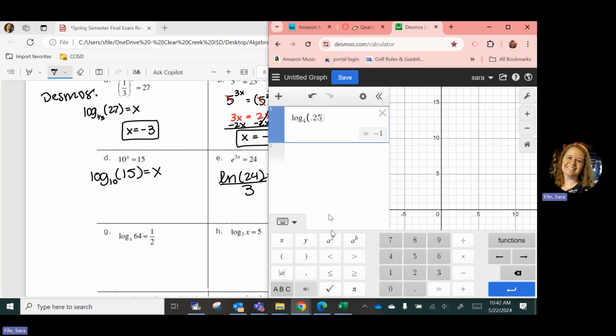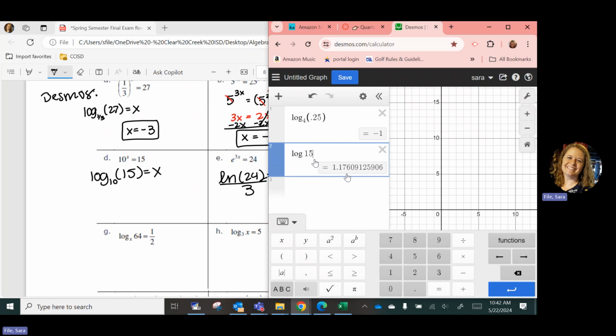So I'm going to pull up my calculator. So over here, it's log base 10. And I actually don't have to write log base 10. If you just do log, that is a base 10. So if you write no base, that's a base 10. So just log of 15, and that's my answer.